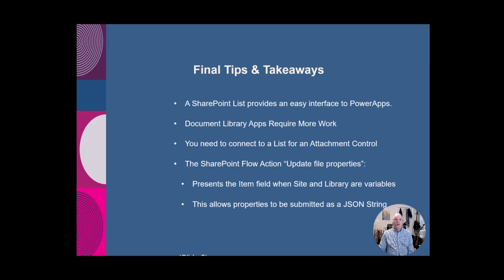Final tips and takeaway. A SharePoint list provides an easy interface to PowerApps, but a document library app requires a lot more work. And also, you need to connect a list for the attachment control. It can be any list, and the SharePoint Flow Action Update file properties presents the item field only when the site and the library are variables. And this allows properties to be submitted as a JSON string.